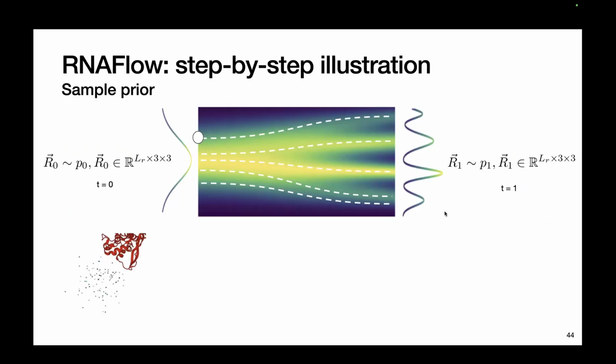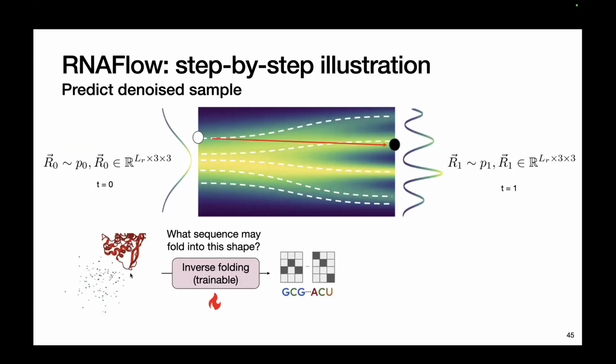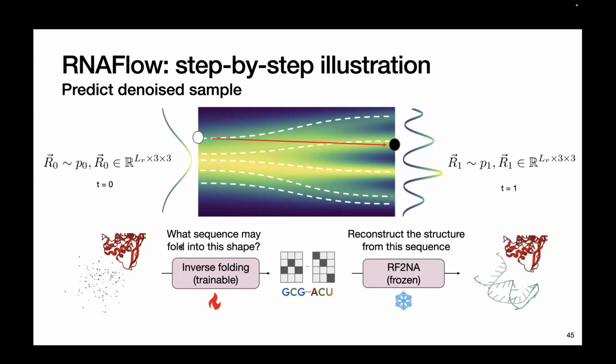And it's relatively intuitive. So you have this sampled prior from a Gaussian noise. You have this RNA that's purely just noise. So what you do is feed that into this inverse folding model and try to propose some sort of sequence. The sequence can be quite arbitrary, because this is purely just a random point cloud, so you can't really get a meaningful sequence out of it. But nevertheless, just let it propose something, and now we reconstruct the structure from this sequence, and you get something.